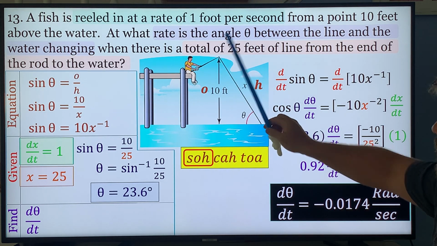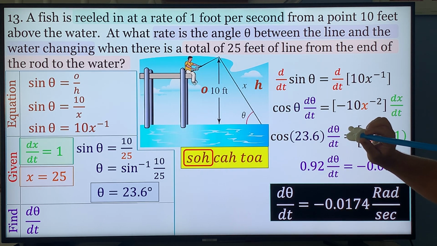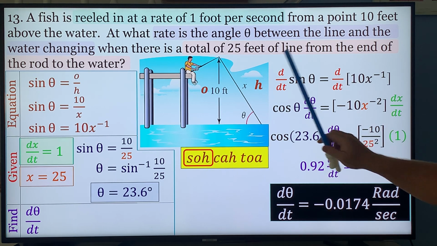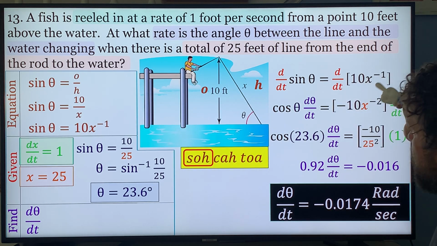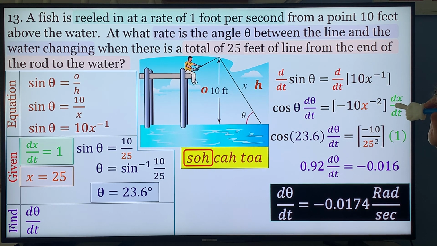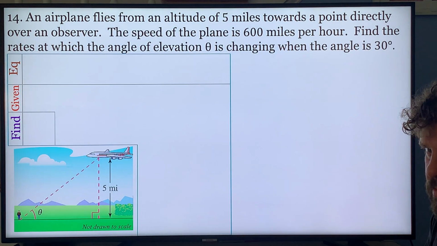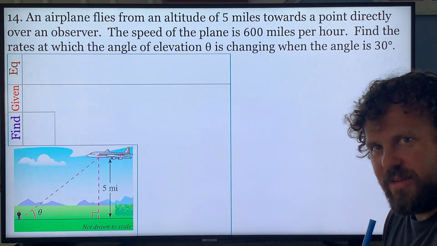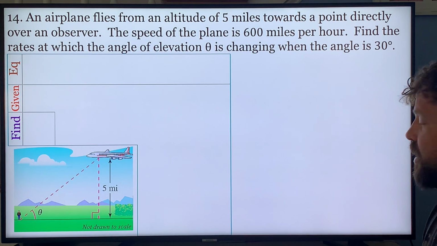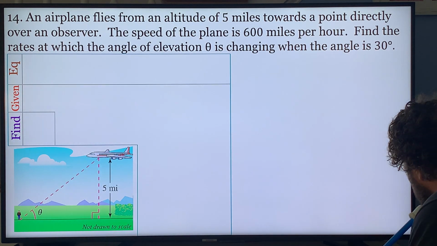So that means that the fish is reeled in. As you reel this in, this actually shrinks. The angle shrinks. All right. Yeah, the angle goes down. Any questions? I think that's what it means. I could look back, but I'll look back. My brain's starting to get fuzzy again. All right. What do we got? 6 more problems.